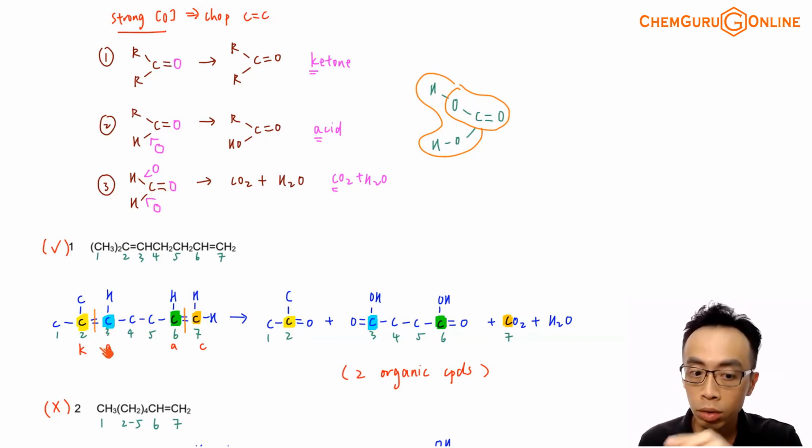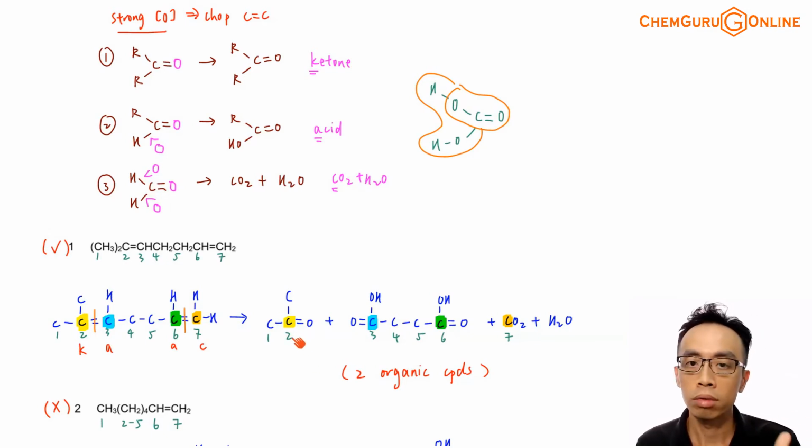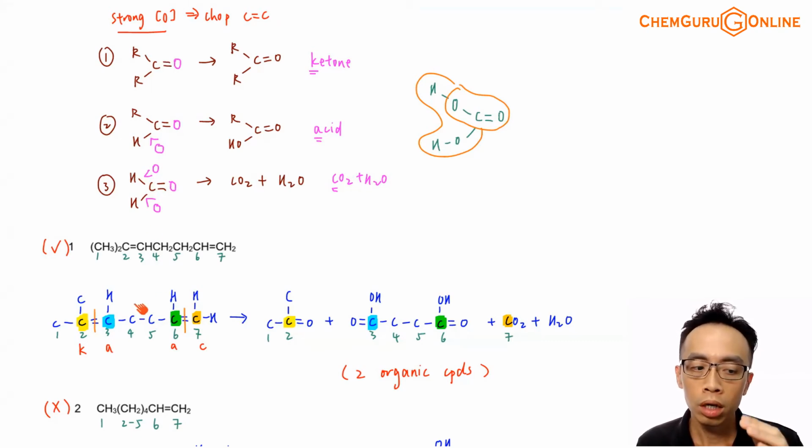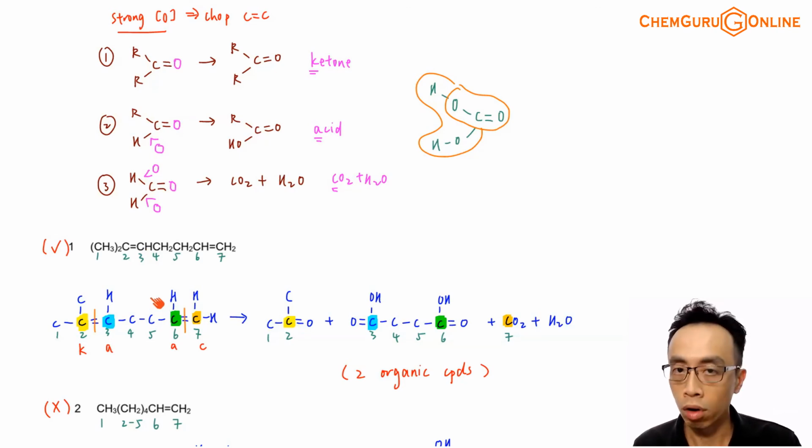Again, you notice if I number the carbons, it is easier for me to keep track. My reactant carbon, where does it go in the product? It is easier for me to figure out the products, and we will not accidentally draw the wrong number of carbons or the wrong compound. So highly recommended when we do interpretation, we want to number the carbons so that it is easier to keep track and account for all the carbons.